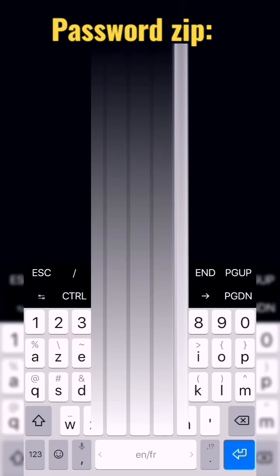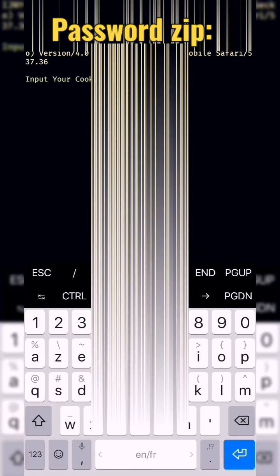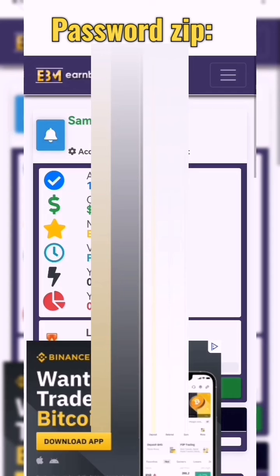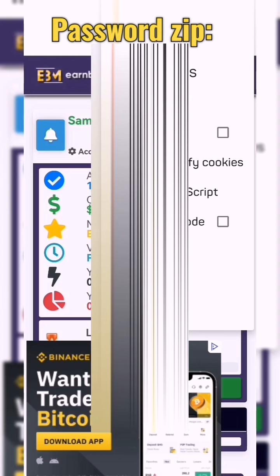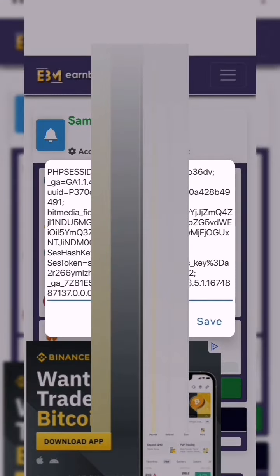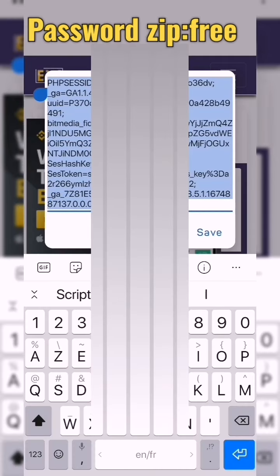Very simple. We return to our Termux. We put our user agent like that. It asks for cookies. We return. We just go to the 3 points in the corner. We press modify cookies. We select all cookies. No HTTP Canary needed.